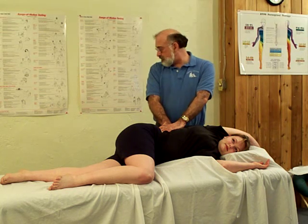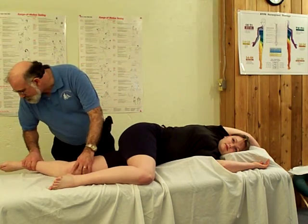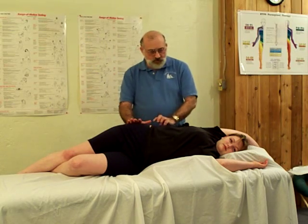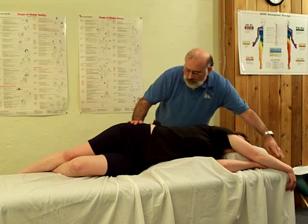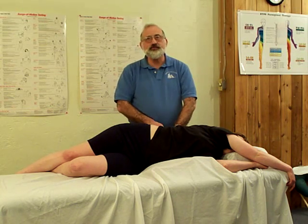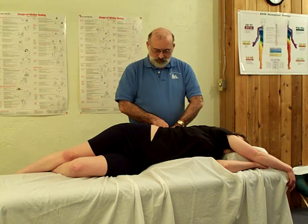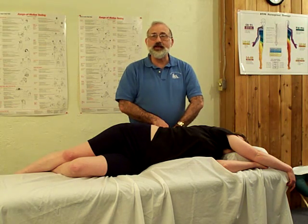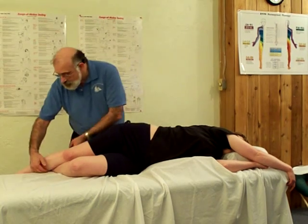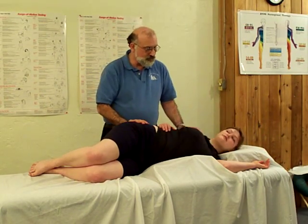To get the fibers that go from the spine up to the 12th rib, take the lower leg and bend it back, take the upper leg and bring it back so the patient doesn't fall, and drop the other arm slightly forward. This emphasizes a stretch in that area from the spine up to the ribs. I'm going to come right down below that 12th rib, just lateral to the erector group, and put a little bit of pressure in there. Notice my fingers are in there — I'm not using a lot of effort or pressure; I'm using body weight to supply any kind of pressure into the area, and hopefully we'll have had some sort of change.